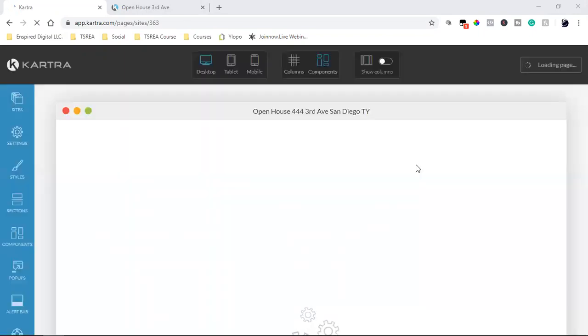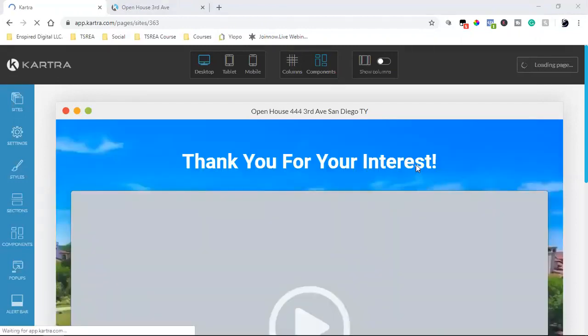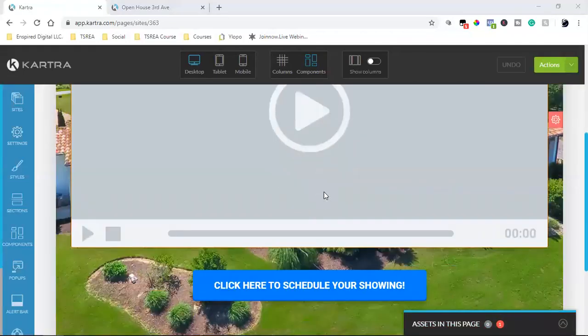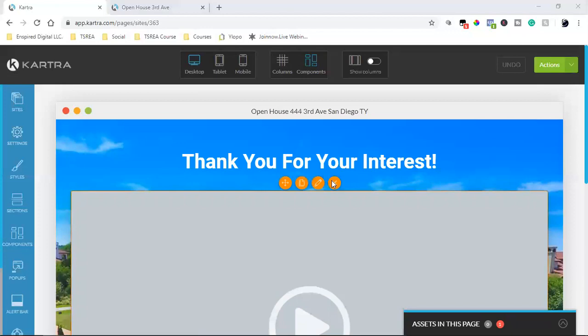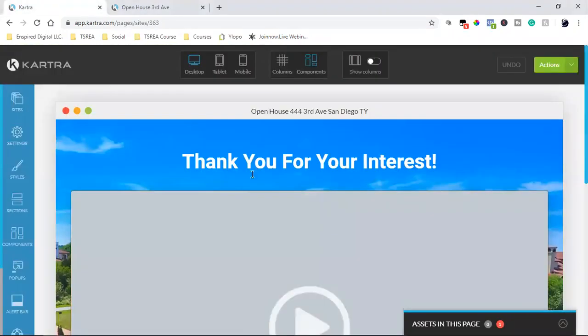And then I can go back into the form, finish configuring it, and make sure the Kartra system knows that anyone who fills out this new form, when they click submit, gets sent to this thank you page. Okay, so thank you for your interest. What I always encourage people to do is, this is where a video goes. In this case, I'm doing this for a real estate agent, so I'm going to advise him that this is a video. Right when that person opts in and RSVPs, boom, this is a video of you.